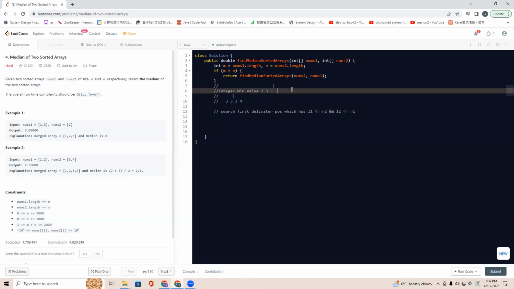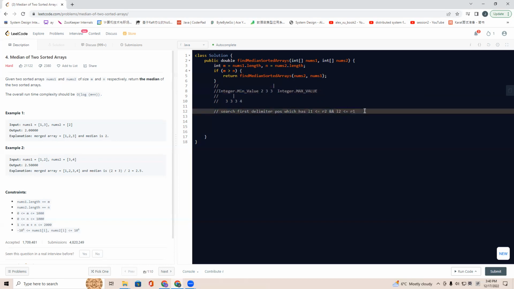What we are going to do is that on the right, we don't have a R1 from array 1, right? We can put a number called Integer.MAX_VALUE to be the right number, right? So we are trying to binary search this delimiter.